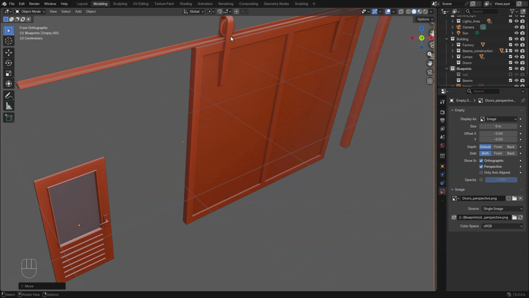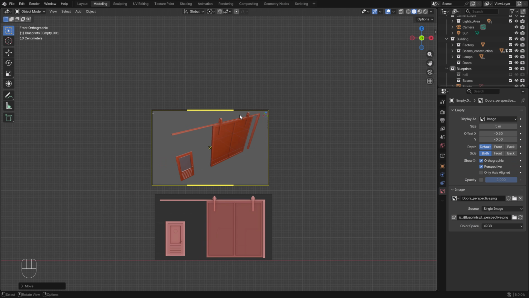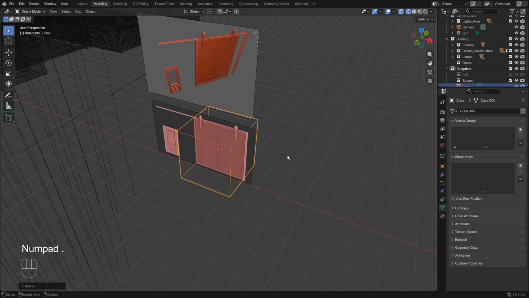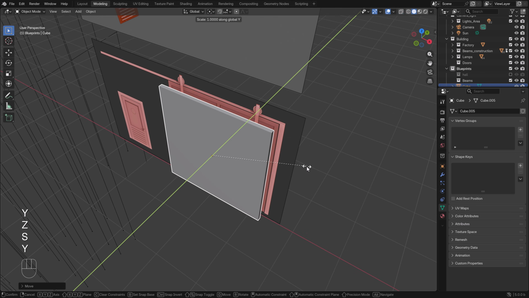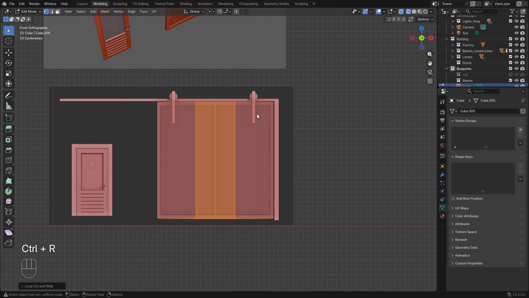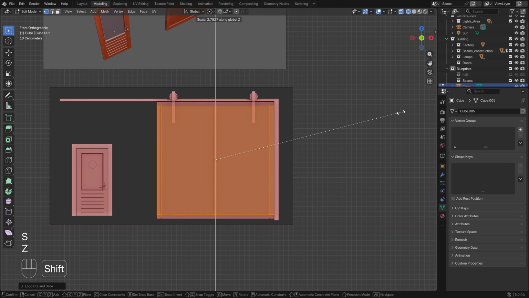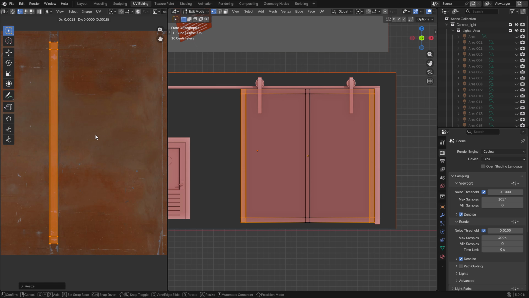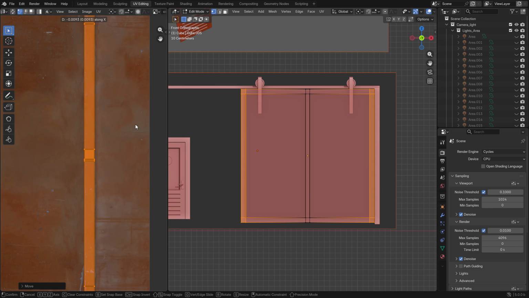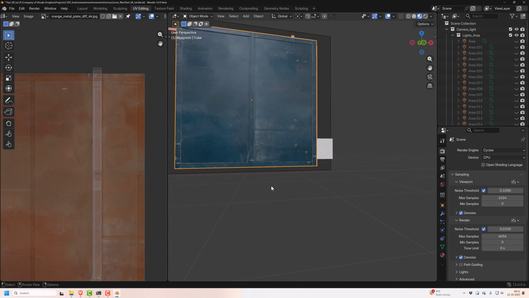So for this factory environment, we also need some door models, and we're going to model these from scratch by using a blueprint. And starting with a large door, we're adding a cube and we're making this a little bit smaller. And we're adding some edge lines, and we're going to put these on the sides so we then can select the faces and extrude these. And we have to do some UV mapping on the materials and putting these on the lines. And we take a look at the door, and that looks perfect.